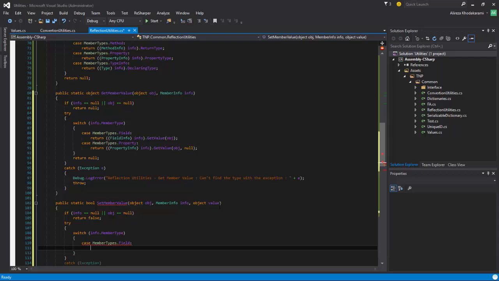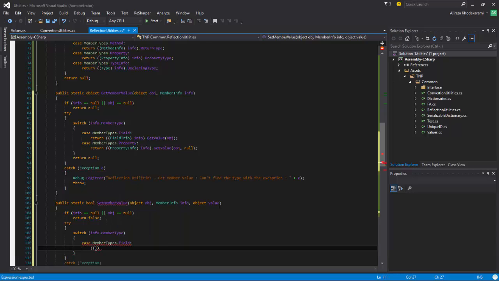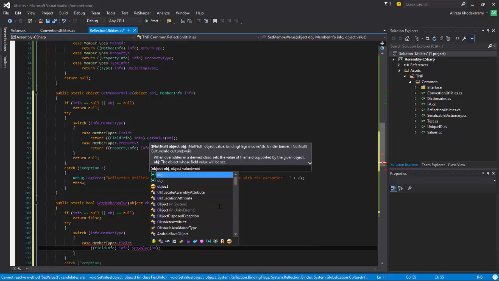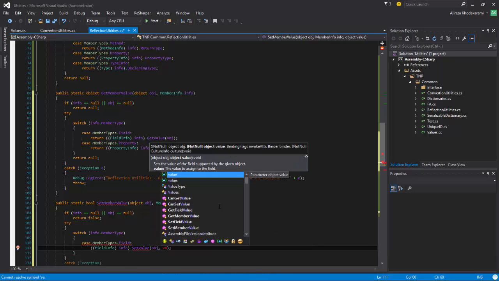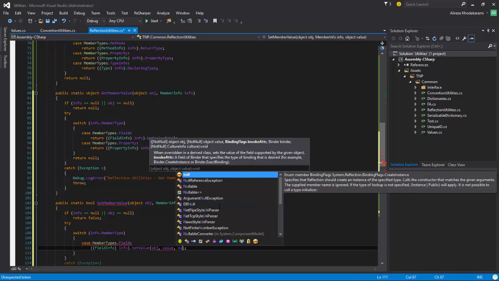If that's the field, then we want to first typecast our info to field info, then dot set value on the object with the value we send in, and you see not null, the binding flag is null.